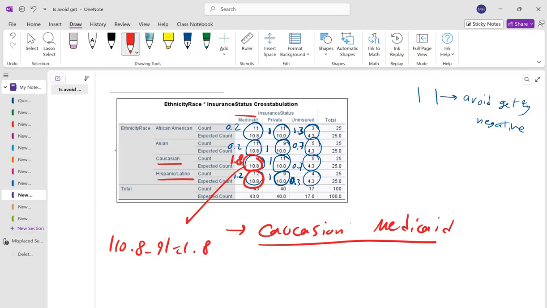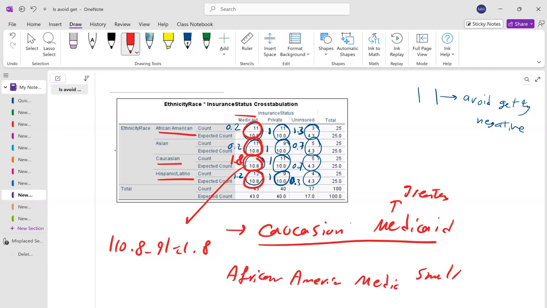So I believe these two give us the smallest number. Okay, so Caucasian who are using Medicaid, that's the greatest difference. And the smallest difference comes from African American who are using Medicaid.